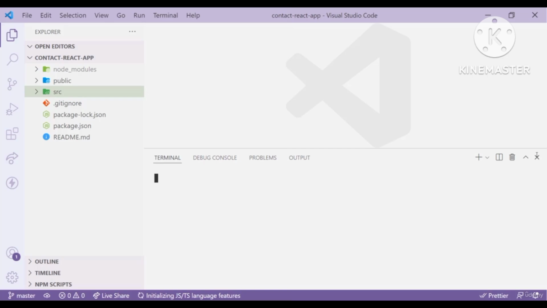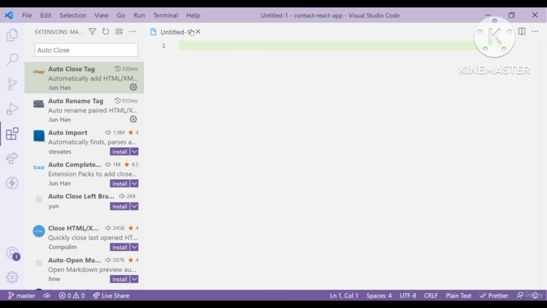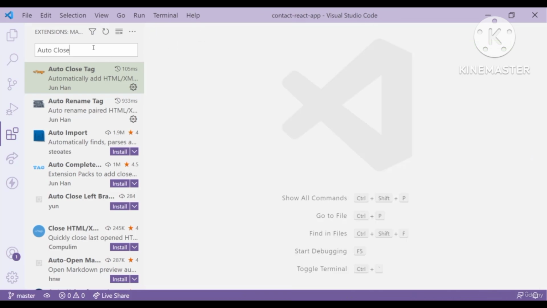So all right, before we move any further and launch our application, there are a few extensions that I'd like you to install because these extensions are a lot helpful because they make our development process easy. So to install this particular extension inside of your VS Code, if you don't have them, then just head to your marketplace that is right over here. As you might see, a kind of Rubik's cube shape in which one cube is actually detached from the whole cube. Just head over there. That's the marketplace.